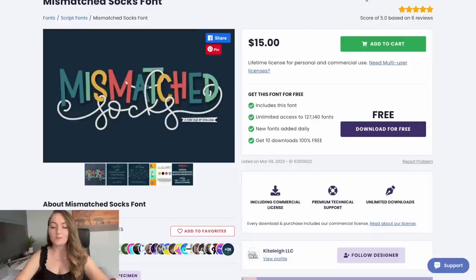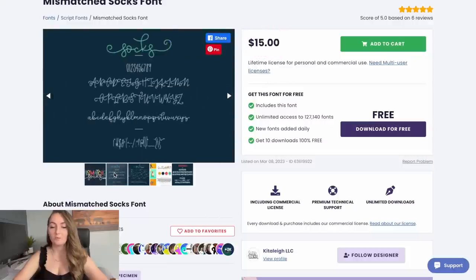The next font duo I have for you is called Mismatched Socks. Keep in mind that the effect where the socks graphic goes in and behind the letters is a little more advanced — you'd have to do some erasing and moving layers around. But even without that, you could just have the 'socks' word over top and it'd look really nice. You could pay $15 for this, or get the unlimited license with full commercial rights to use it in your business.